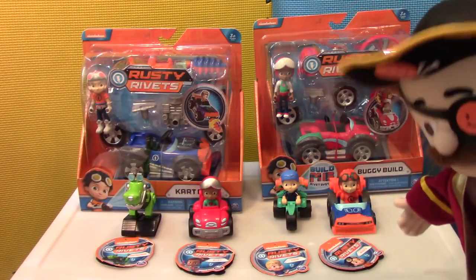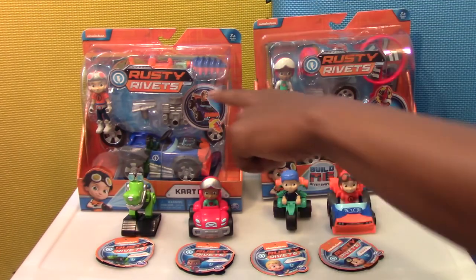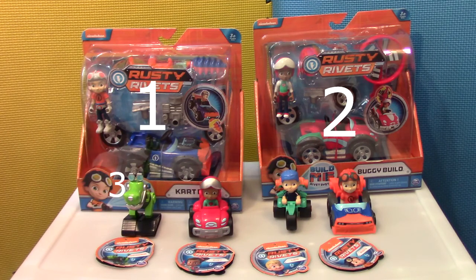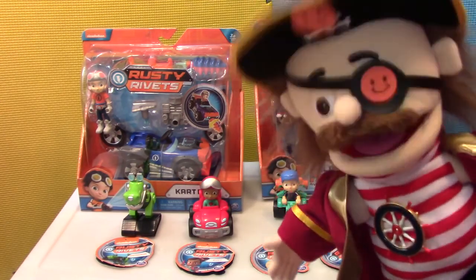So let's do a quick count of the toys that we have today, okay? We have Rusty Rivets, the cart build is one, the buggy build is two, and then Bodasaur is three, you have another Ruby is four, you have Liam is five, and Rusty is six. So today we have six toys that we're gonna open and play with and see how they work. Well, I like the sound of that.